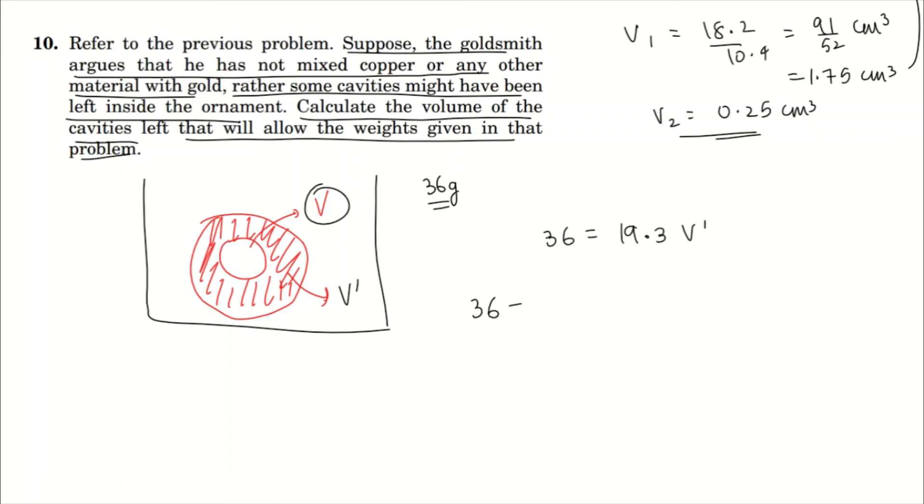We know that the specific gravity of water is just equal to 1, and the total volume of this substance is equal to V plus V'. So 36 minus (V + V') times g—g has to be in centimeters per second squared, by the way—this is equal to 34g. Now simply we cancel g here. This will just give us 36 minus (V + V') equals 34, or V + V' equals 2.